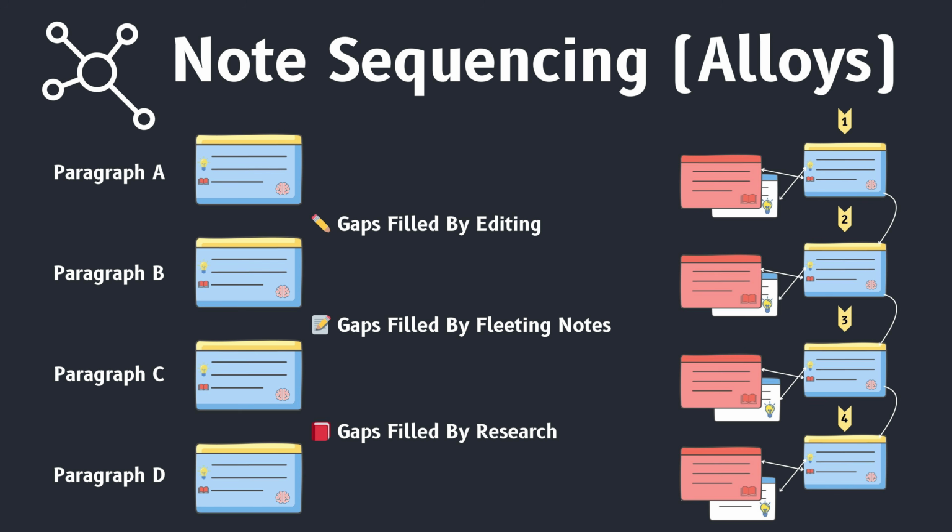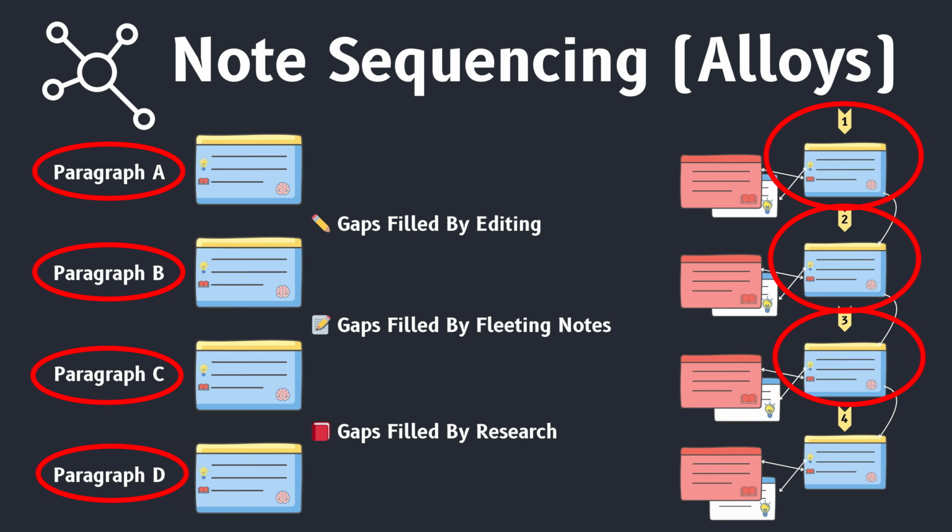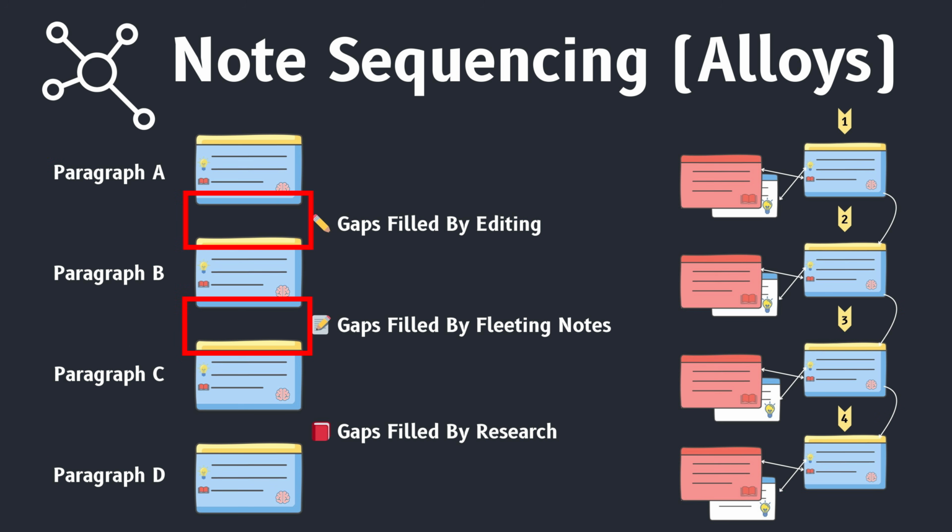And what you might do is you might take 3 or 4 molecules and then put them in order in a way that makes sense for how you would like to express it as your newsletter. And then you realize that there's a gap, there's something missing between the molecules. Well, that you can just fill in as part of the alloy to make it in a publishable format.